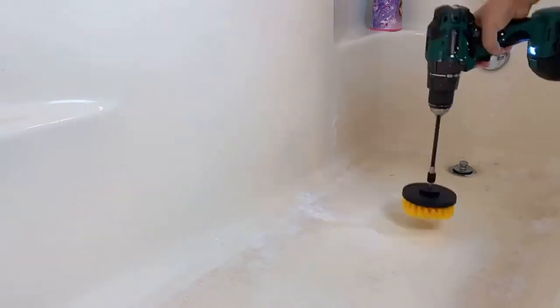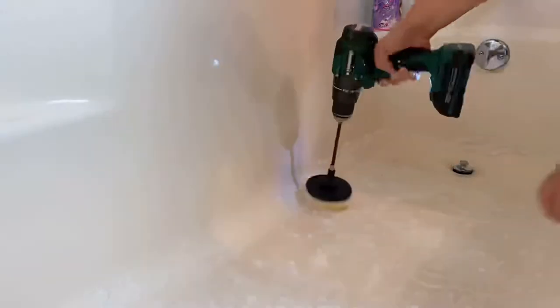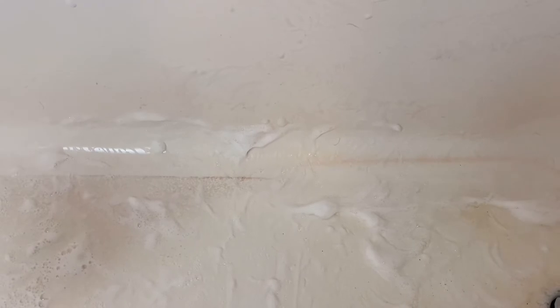I washed the dog in here yesterday and did not rinse it out. And it's worse than that — I don't think she's ever cleaned this. I didn't realize until I got my studio light in here how bad it looks. Okay, we're just gonna go after it — there's no hope for it. I'm just realizing that pink line is hair dye. Yeah, it's staining my tub. I love that temporary hair dye — not so temporary on your tub, now is it?